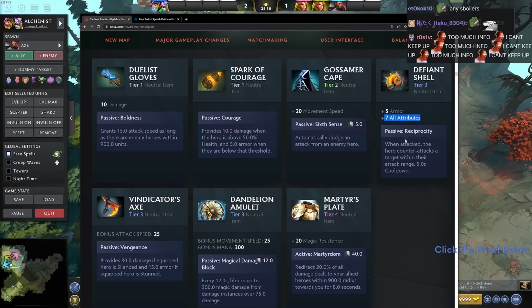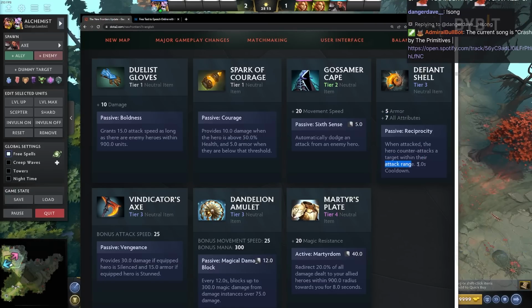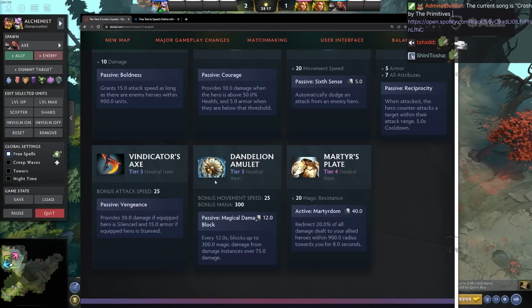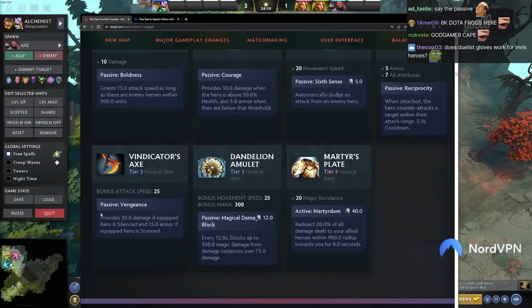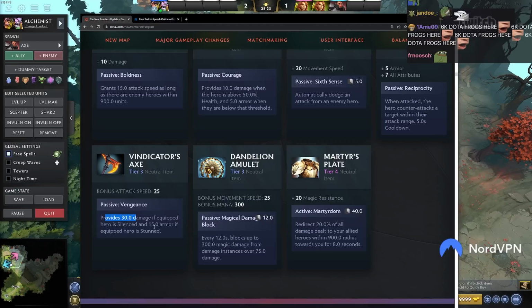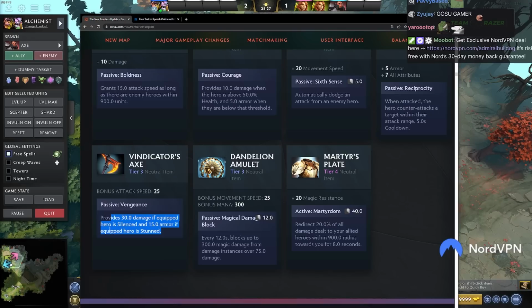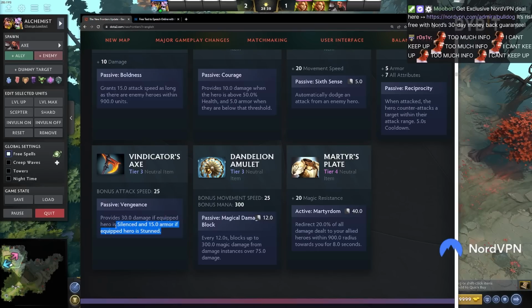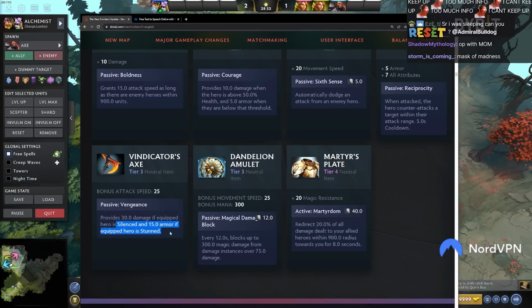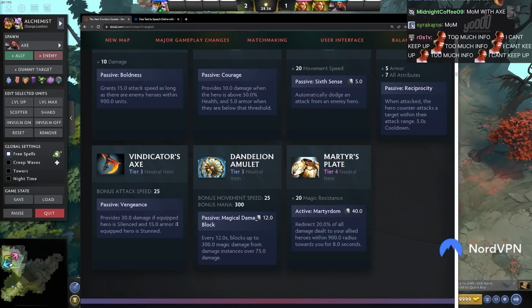Five armor, seven stats. When attacked, the hero counter attacks the targets within their attack range. 5 second cooldown. Okay. 25 attack speed, passive, provides 30 damage if equipped hero is silenced and 15 armor if the equipped hero is stunned. Okay, seems like a pretty good Mask of Madness. Faceless Void, Mask of Madness, this. Pretty abusable.